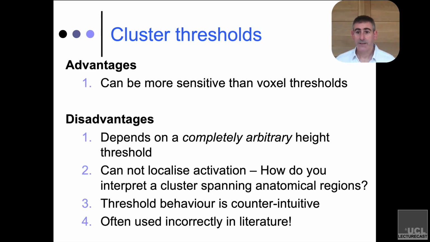The other thing is, there was a paper a couple years ago by Tom Nichols' group saying that some of the results from cluster statistics are really, really questionable. I think it was like 40% of the papers that use cluster statistics were shown to have artificially inflated false positive rates. So for all of these reasons, I just don't use them. I don't think that they're very useful, and I don't encourage you to use them as well.